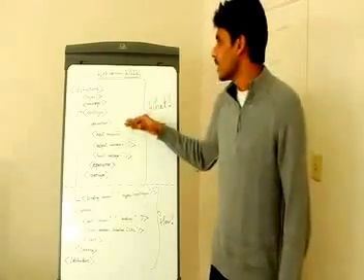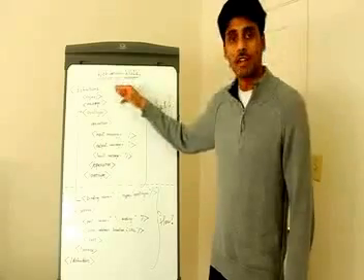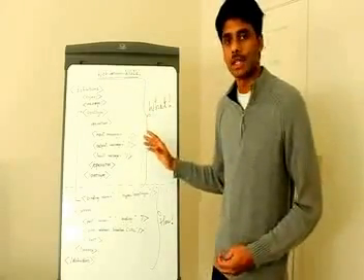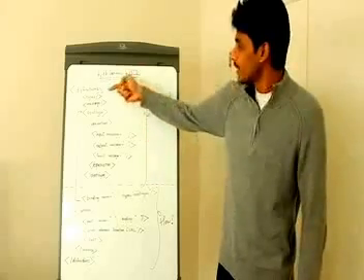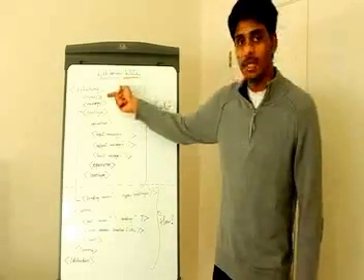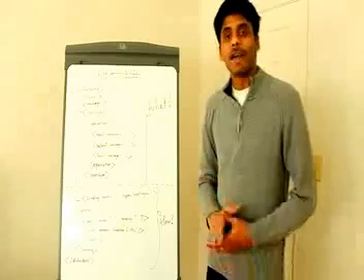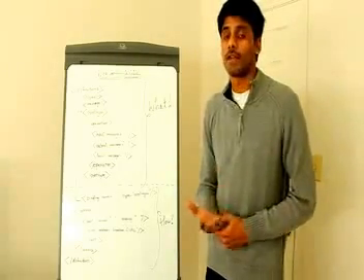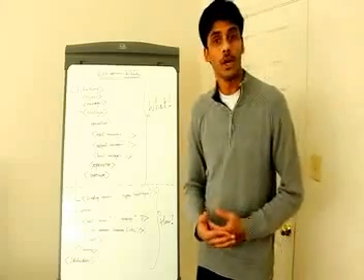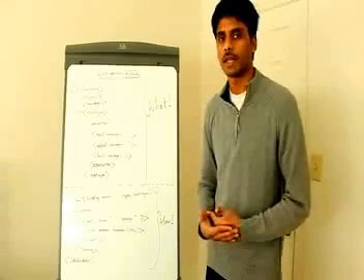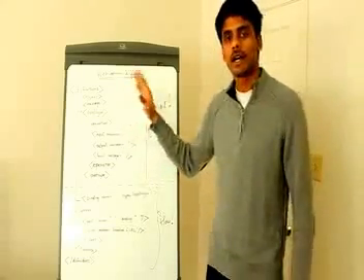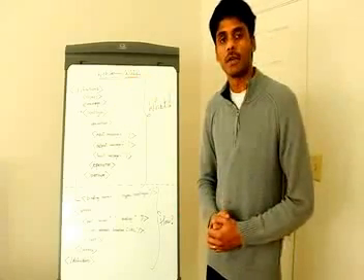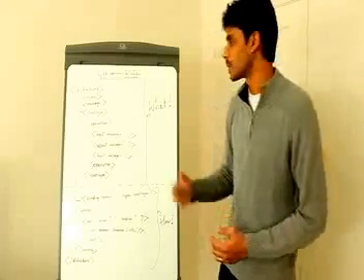Coming to the first section, the root element of a WSDL file is WSDL definitions, and it is the container of all the other XML elements of a WSDL file. The first section under definitions is the type section. This is where you will define all your schema types. If you have watched my schema definition presentation, you already know what a complex type is, what a simple type is. So you define all your data types here, which you will be later on using to come up with your web service messages and web service operations.